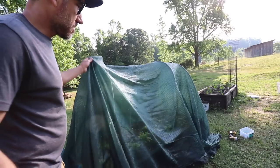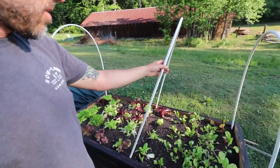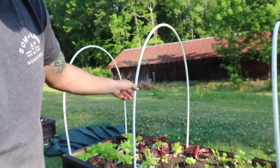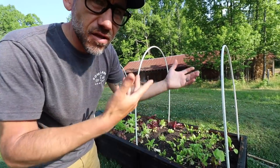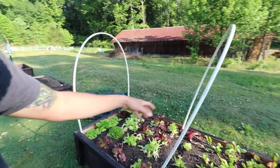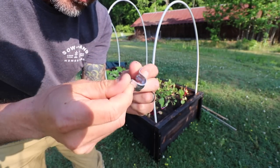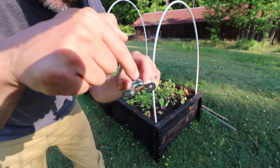I just found out from my neighbor that these lights in this barn have not been turned on in over 20 years, so that's why a lot of them are not working. I need to fix this shade structure here — it's not very ideal, just a temporary thing. We have some half-inch pipe just laying in the yard and it falls down under the weight of the fabric. I'm using these half-inch EMT conduit clip things and the pipe's going to go in there.